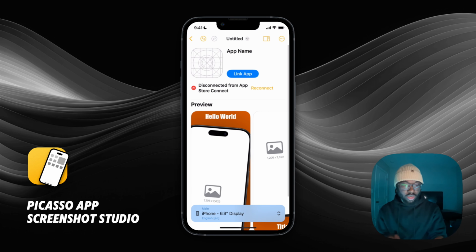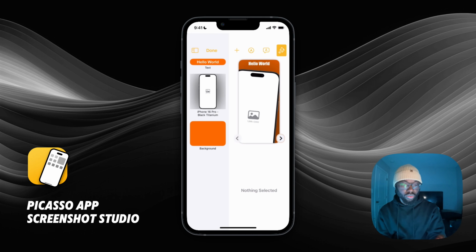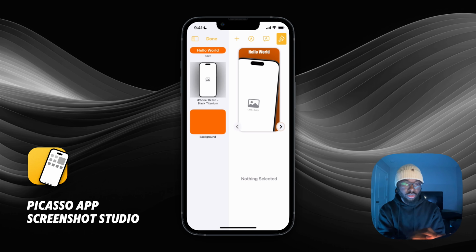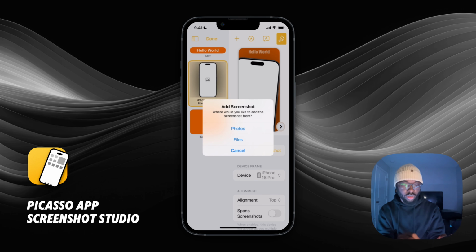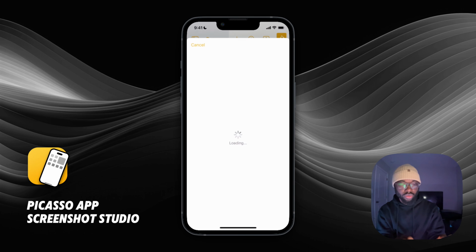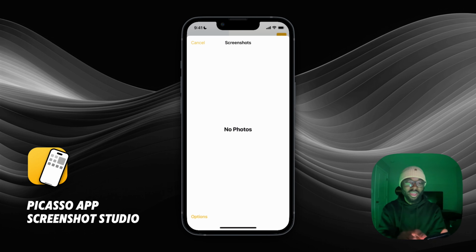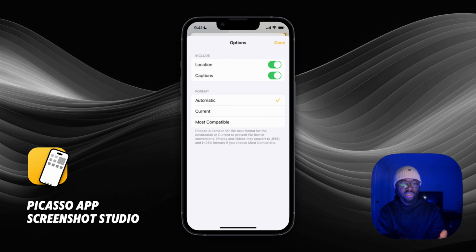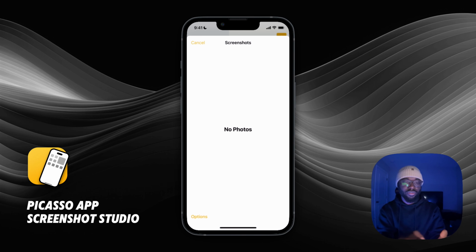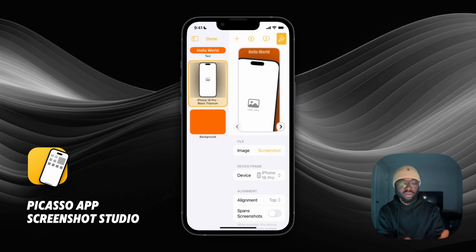Now the question is, how do you import images? Let's see, is there a way to? Okay, photos. Option. All right, this is confusing. This is confusing to me. It says screenshots, no photos, but it doesn't give you a way to add the photos. So how do you add photos?